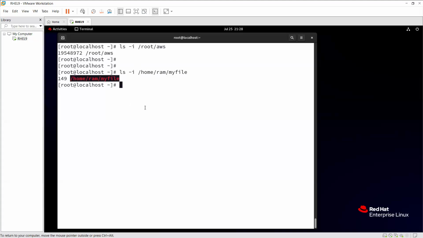If we don't mention the home location and file, and just run ls -i without specifying the file, what is the meaning here? The system will fetch my file in the current location only. It will verify in the current location only. Current location in the sense of root location. What is your current location? Type pwd to verify where you are working now.